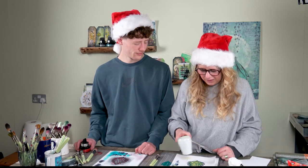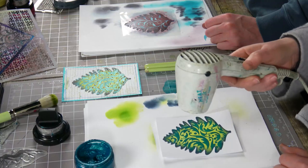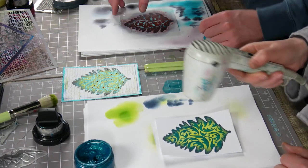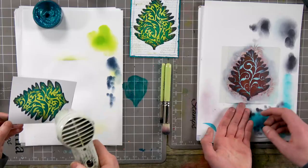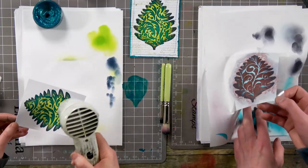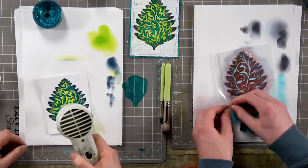You can tell we've not actually had a practice with this yet. We just thought we'd go for it, didn't we? You need to take your plastic off. Oh, I didn't even notice you had it. I was waiting for that. I was thinking, when can I do the great reveal? It looked completely different again when that's off. It'll look nice and sharp and clean.